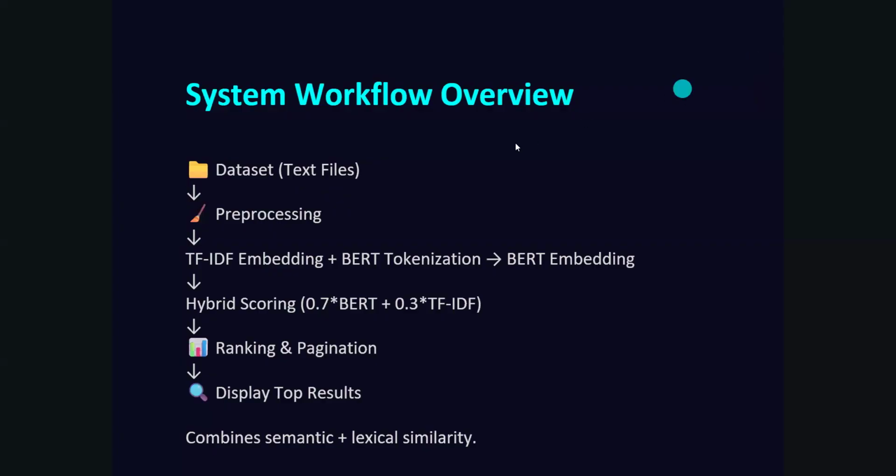The overall workflow of the system is, at first, I imported the required libraries like pandas, pods, sklearn, and transformers, and then I extracted the dataset, which is a zip file, and read all the text documents from it. Next, I built TF-IDF embedding, which represents how important each word is in each document. After that, I loaded the BERT model, which converts each sentence into a meaningful numeric vector. And then finally, I wrote a search function that compares the query with all documents using both TF-IDF and BERT, then combines their scores to show the best search results.